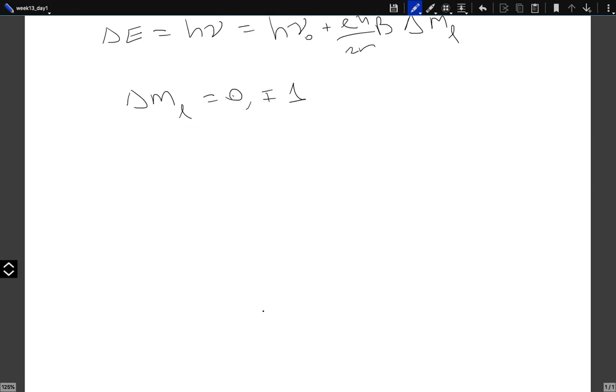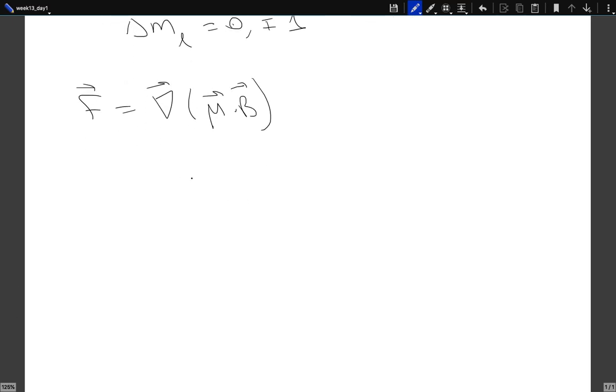And then we said that, okay, this is what happens if you have a uniform magnetic field. If you have a non-uniform magnetic field, then there's a force acting on our magnetic dipole given by the gradient of mu dot B. You see, if B is non-uniform, this will be non-zero. If B is uniform, this is 0, because mu is constant and B is constant. But in the presence of a non-uniform magnetic field, there will be a force.